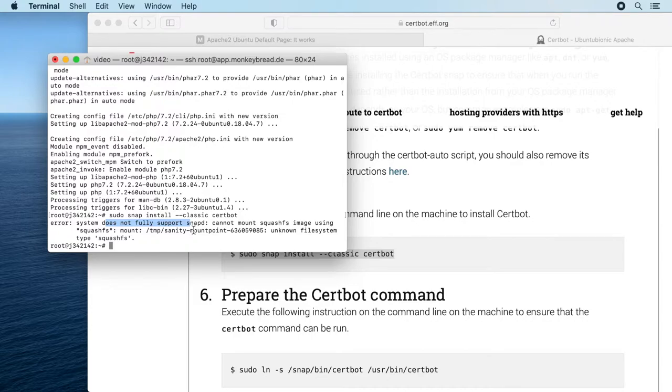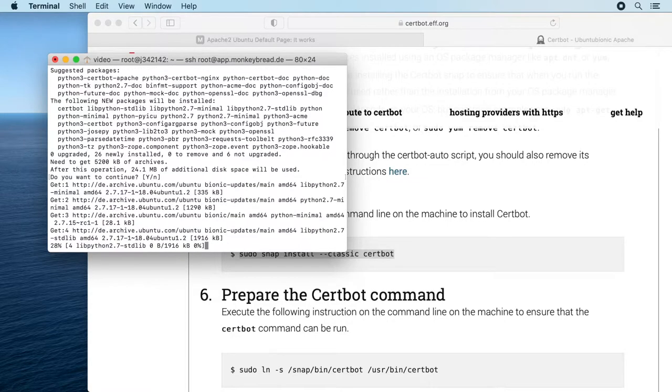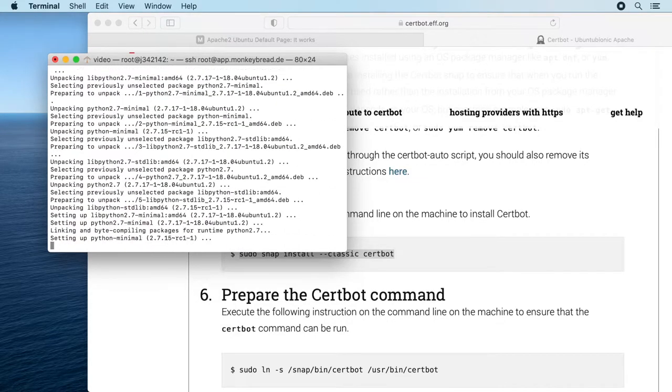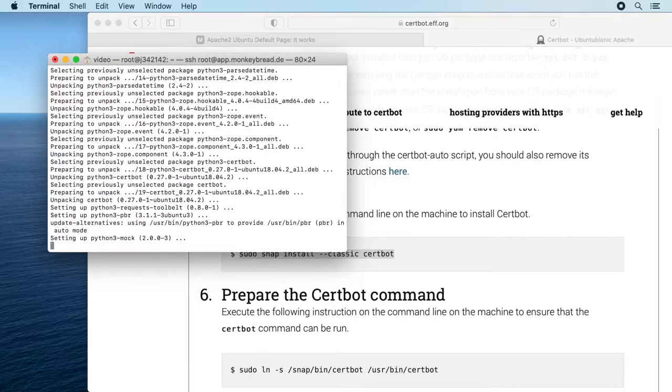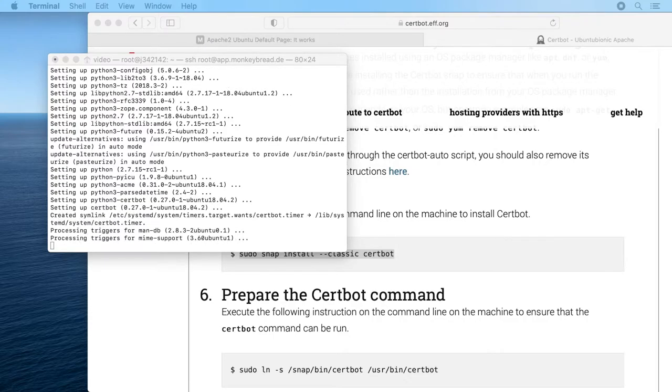The error message is coming because, well, the kernel version used by my provider here, JiffyBox, is a bit older, so it doesn't support this new Snap file system, even if I install all the packages or make a distribution upgrade. So I don't want to bother with that. I just install the CertBot package. So we get Python installed. CertBot is just a script in Python, and once it's installed, we can run it.